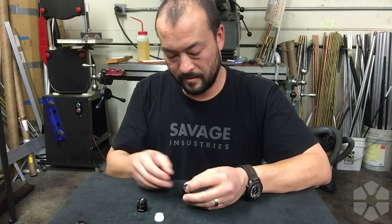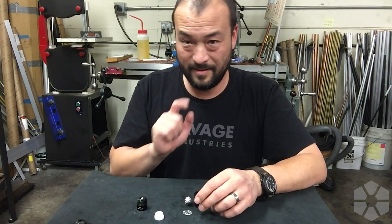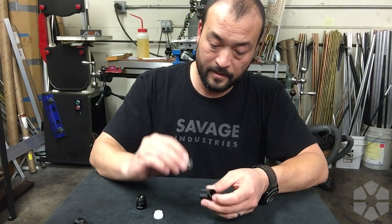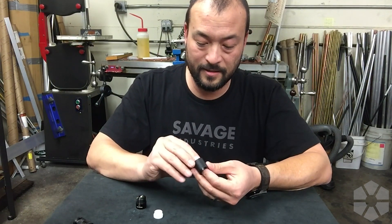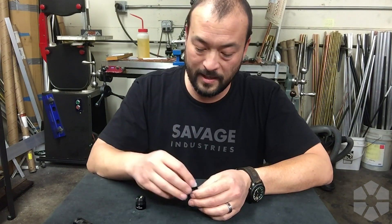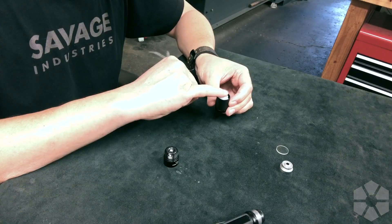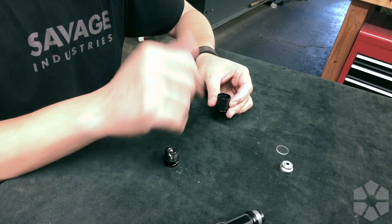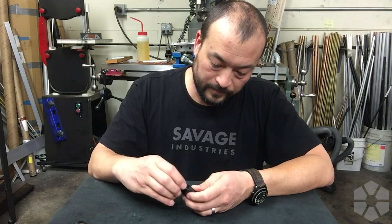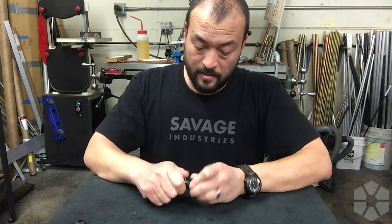Let's get rid of all that ugliness — this is why we have the white plastic piece instead of using the standard reflector, because it just looks bad. Again, better to tap than push. Make sure the lens is oriented correctly. The white reflector piece goes in — you can see how it's not going down immediately, so just gently move it around and it'll fall into place, because all these parts fit together quite precisely.